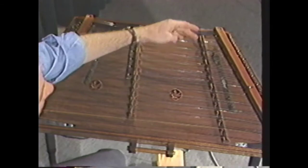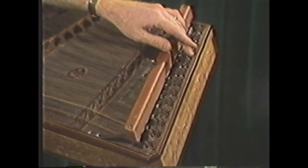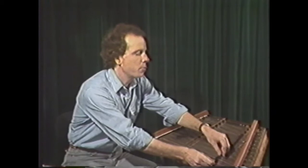On either side of your instrument, you're going to have some tuning pegs here, and that is what you'll be turning to get your instrument in tune. We'll be talking about that shortly. Now, let's go back to the main body of the instrument. To help you out, I'm going to put a little piece of electrical tape on the bottom three courses of the bass bridge so as not to confuse you with the markings that we're just about to talk about.